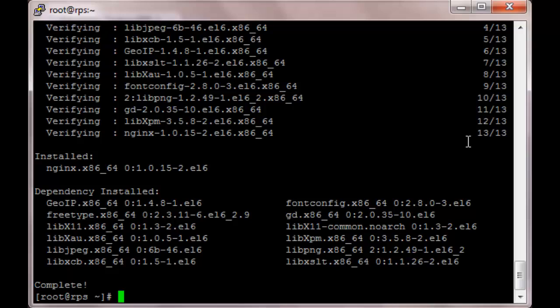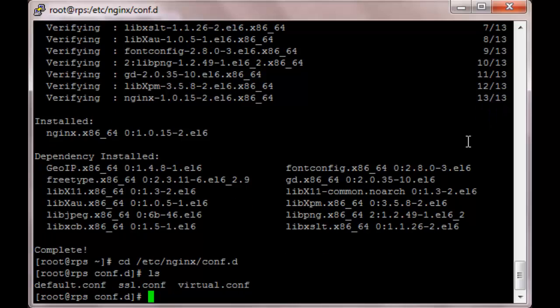With the software installed, we now need to create our configuration file, which will tell Nginx to proxy all requests through to the backend server hosting our WordPress website. To do this, start by changing to the Nginx configuration directory under /etc/nginx/conf.d. In this directory you'll find a file called default.conf, and you'll first want to disable the configuration in that file by moving the file to default.conf.orig or disabled, for example.